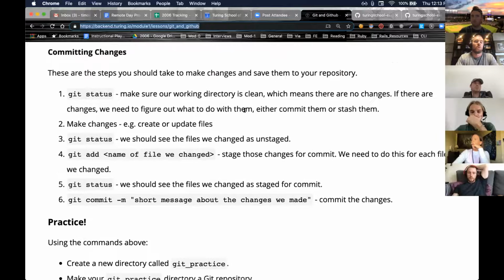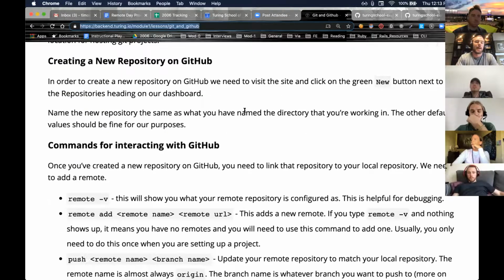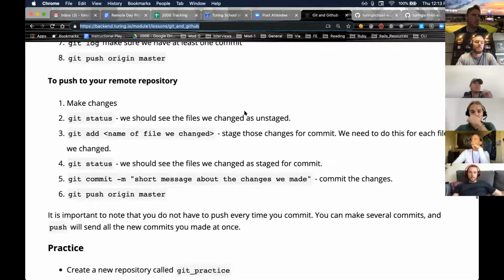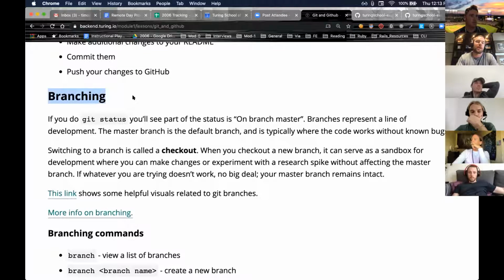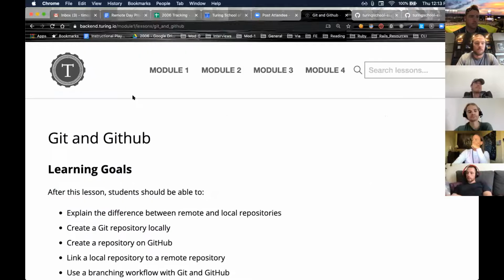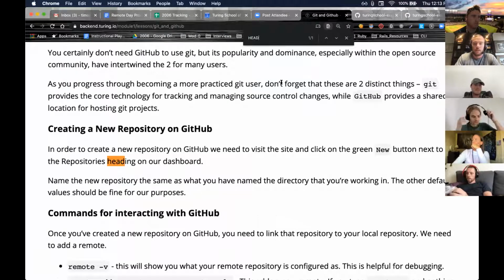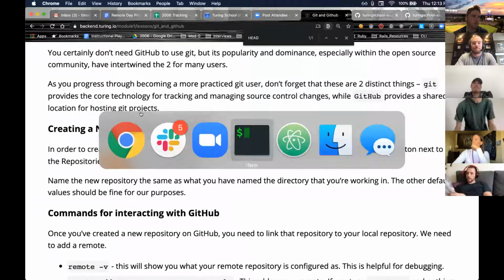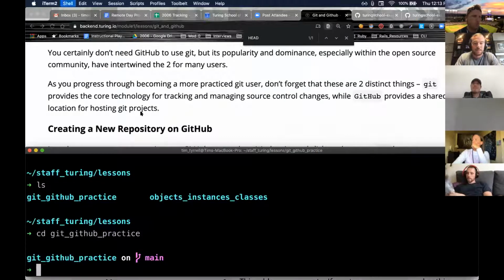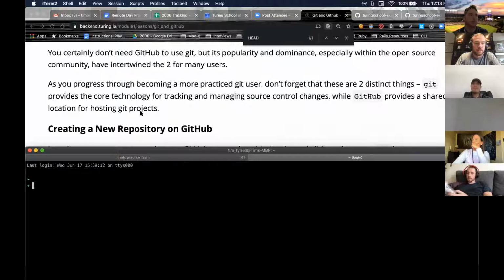But where we will start is over in this branching section. It's about halfway down the lesson plan, because this is what is new for y'all, and this is what you haven't gone through yet. So the one thing I want to show y'all first, though, I can't remember where I put this, but let's see. Oh, I never pushed it. That's right. Let me do something real quick.